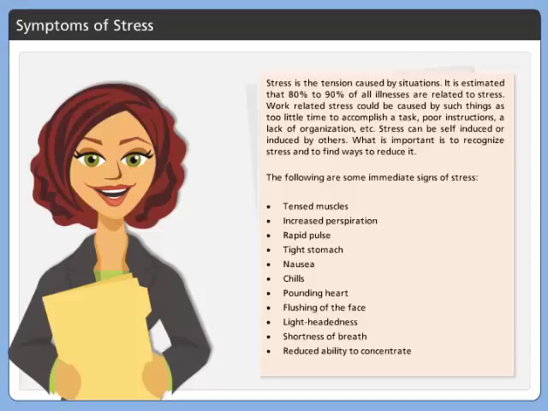Symptoms of stress. Stress is the tension caused by situations. It is estimated that 80% to 90% of all illnesses are related to stress. Work-related stress could be caused by such things as too little time to accomplish a task, poor instructions, a lack of organization, etc. Stress can be self-induced or induced by others. What is important is to recognize stress and to find ways to reduce it.